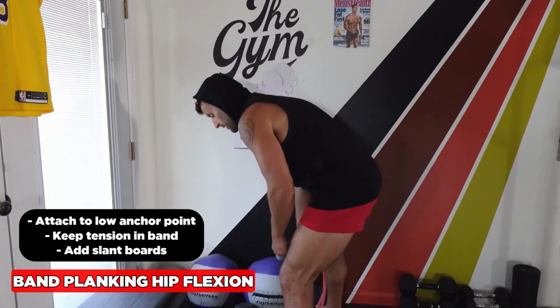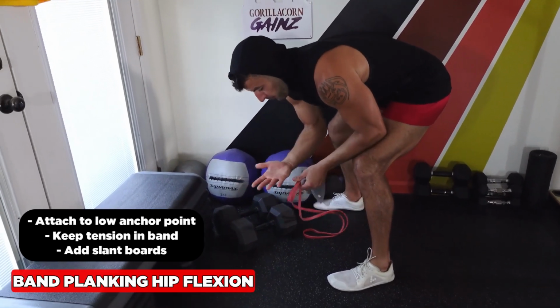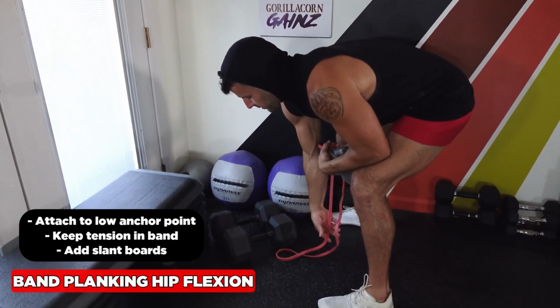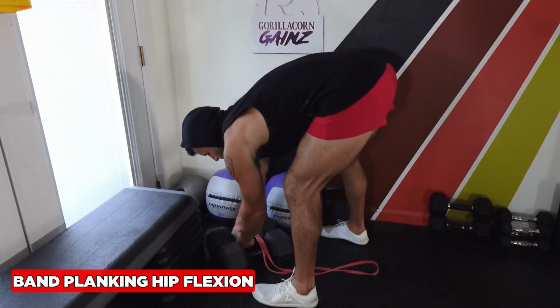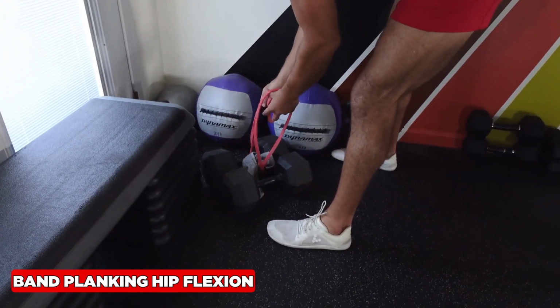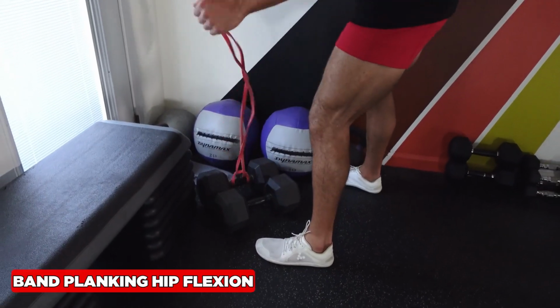And what I'll do with this is, I electrically tape my dumbbell handles, not only to keep my hands supple, my wife likes it, and also just because if I attach bands to it, it doesn't serrate the band. If you don't have that, you can just take a hand towel like this and then secure the band, and that'll help prevent some wearing on your bands. What I do is, I take the band like this, and I loop it, bring it right through, all right?